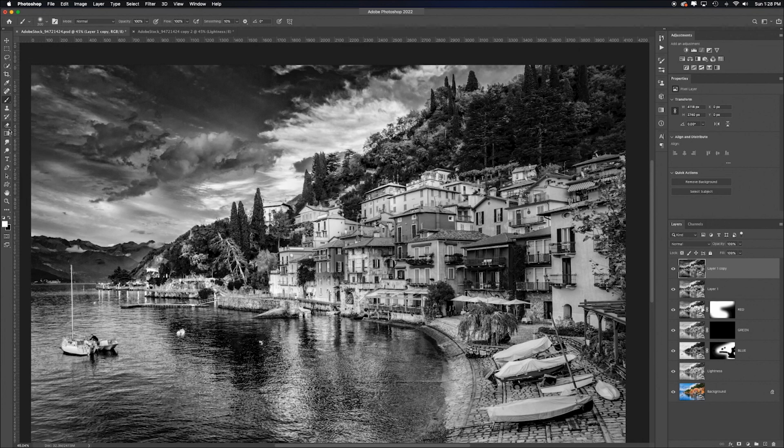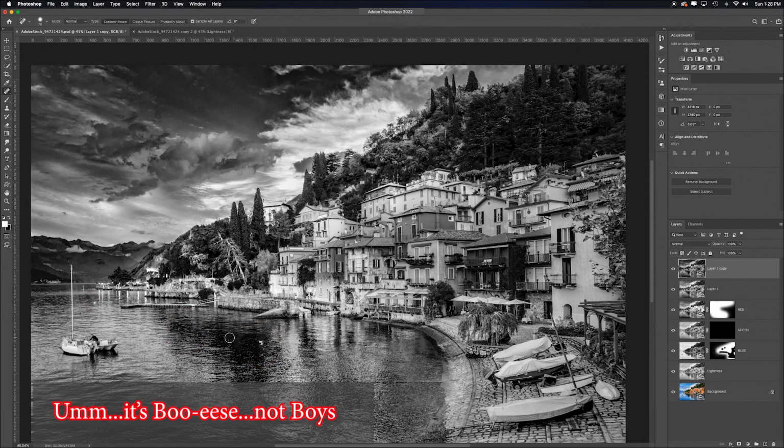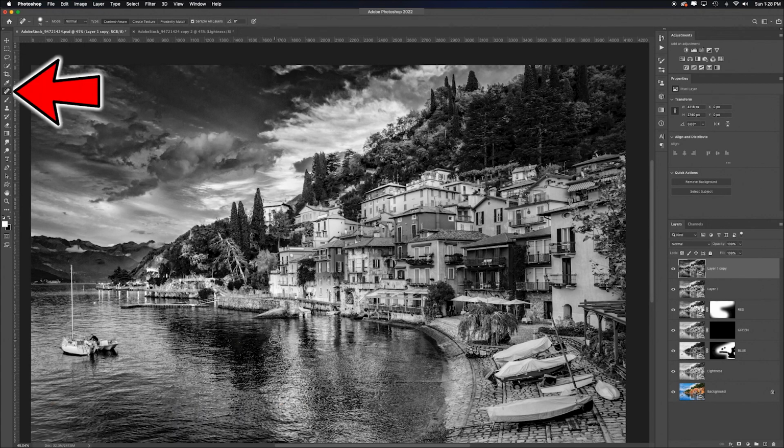For me, there are some distracting elements that don't need to be there. Obviously, these buoys are there for a purpose, but they don't need to be there for my photograph. So I would use a spot retouching brush, spot healing brush, and just tap out anything that was visually distracting, that if I were on site and had the ability, I would remove.